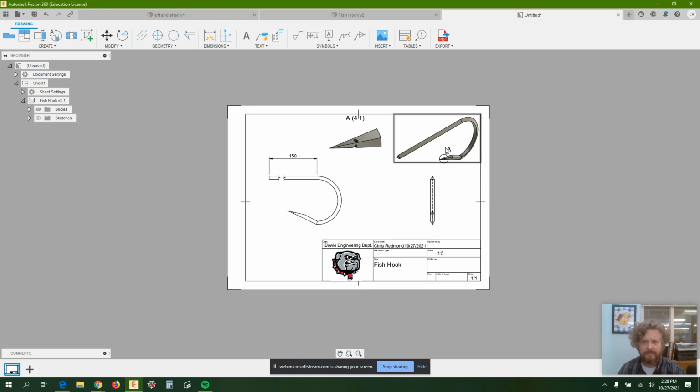Make something in Fusion 360 that requires these two views, and also do something with a sweep. You could make a paper clip. That would be pretty cool. There's a lot of cylindrical objects that you could use sweep on.